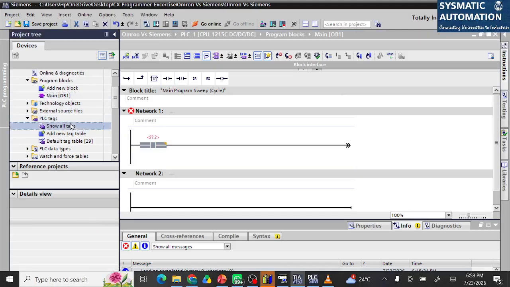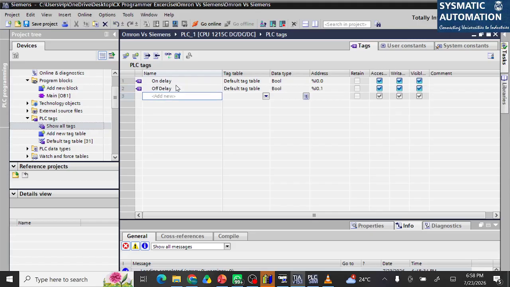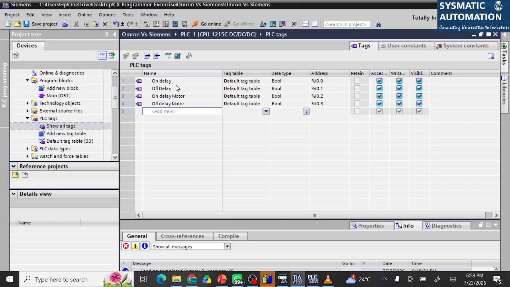Before that, show all tags. I will say on delay, which is going to be my I0.0 on delay, which is going to be Q0.1 on delay motor, off delay motor. Okay, so these are going to be Q0.0, Q0.1.